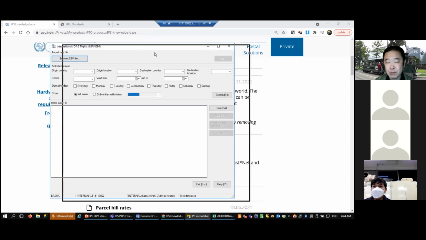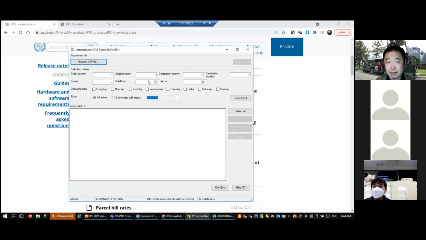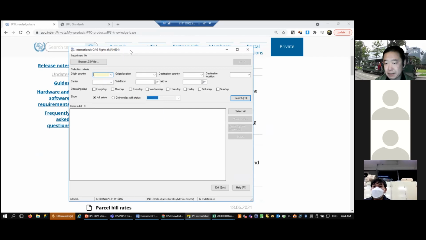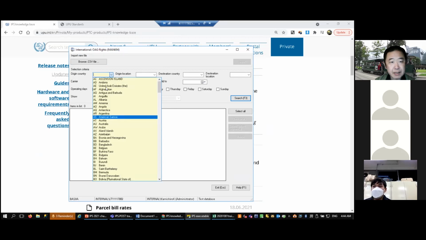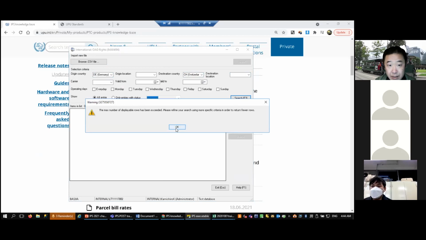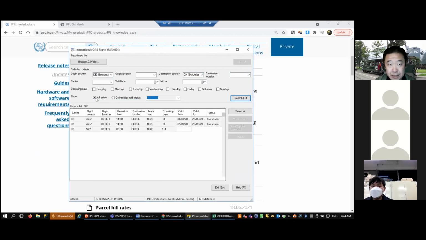By doing so, you don't have to create the flight, but you can just select flights from the Official Aviation Guide. For instance, I think I have already imported. Oh, okay. There are a lot of flights.